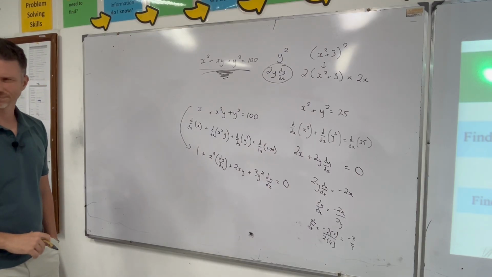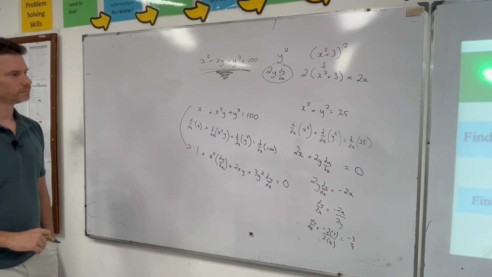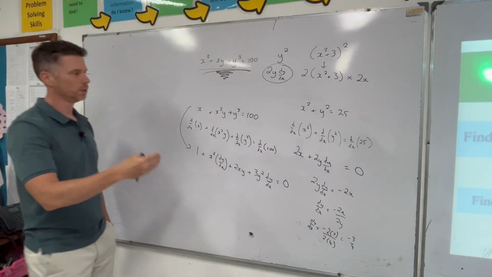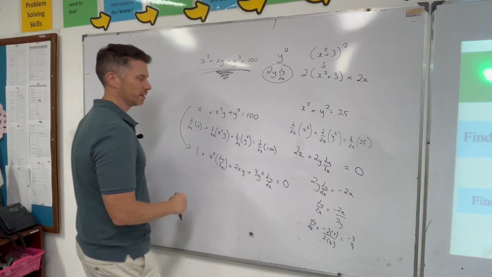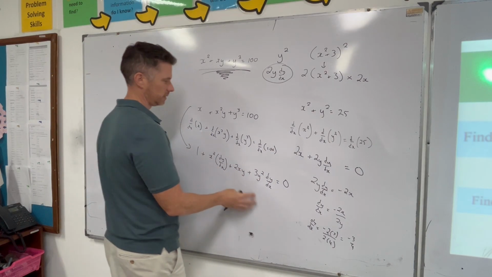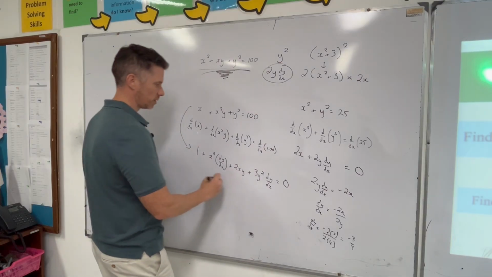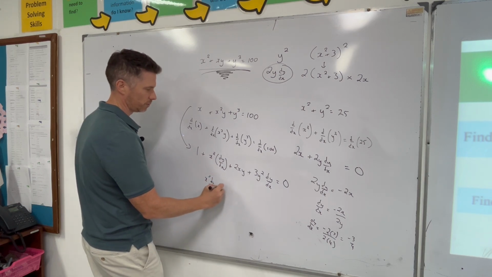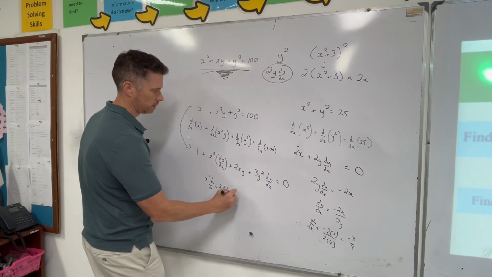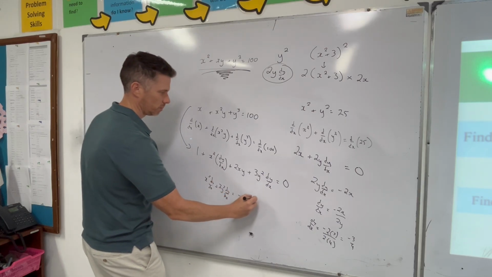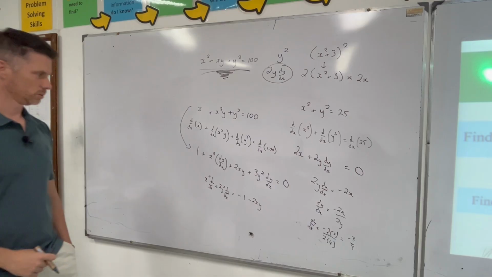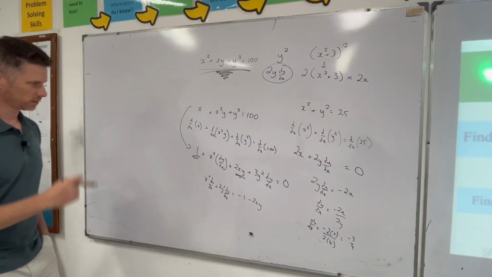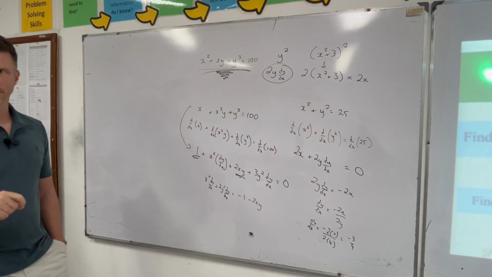What do we do next? Yeah, we have to isolate dy/dx. We want the derivative function, so anything that's not dy/dx, bring it over to the right. Anything that is dy/dx, leave it on the left. So I have x squared dy/dx plus 3y squared dy/dx is equal to minus 1 minus 2xy. Just this and this have gone over there. Subtract it from both sides. All right. Factorize it now.